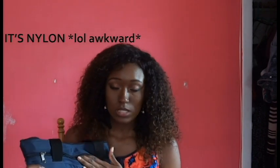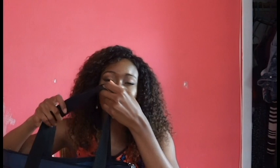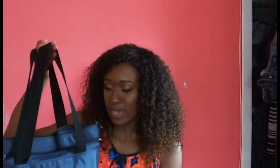Basically, I like the texture because if anything spills on it, I can easily clean it off. So it's good. The only thing that I don't like is that it's one-handed. I didn't mean to say one hand. I meant one shoulder. I'm not really a fan of bags that have one shoulder because they tend to hurt. My shoulders tend to hurt. And I heard that when you continuously wear bags on one shoulder, it messes up your nerves and stuff like that. Not to scare anyone, but for me personally, whenever I come back from work, my shoulder's hurting. So hopefully in the future, I'm going to look for a bag that's of this texture and has two shoulder straps, just to make it easier for me.